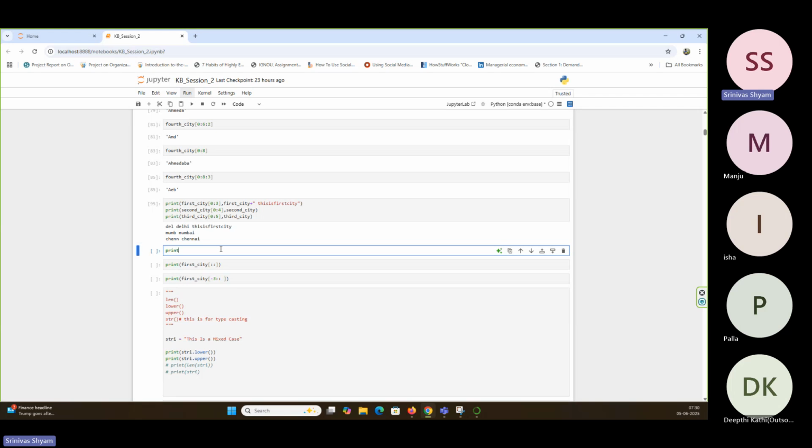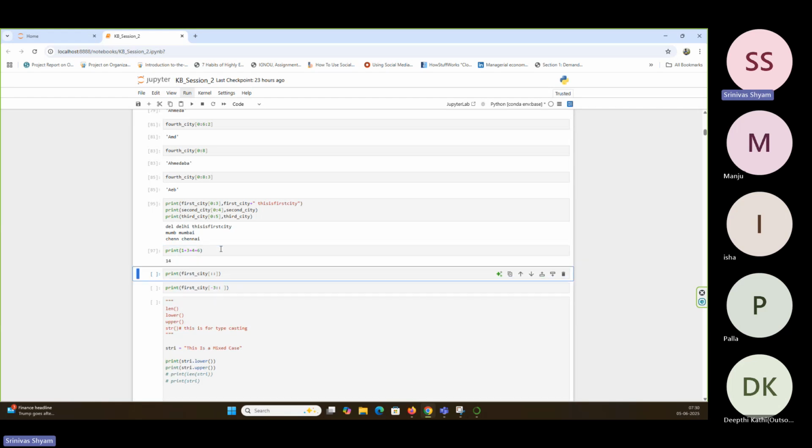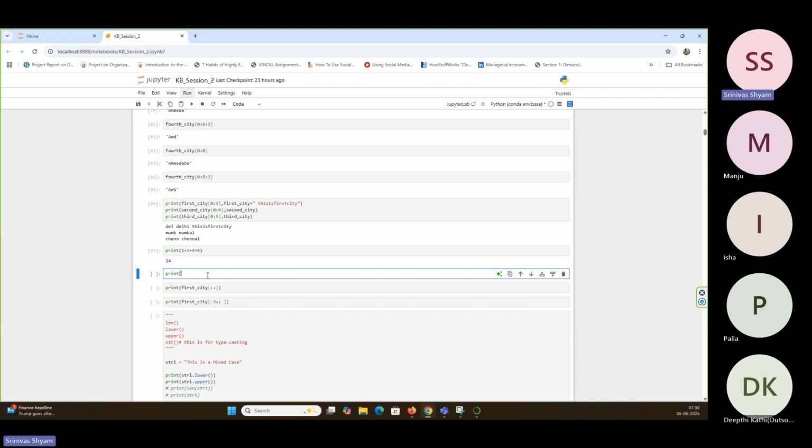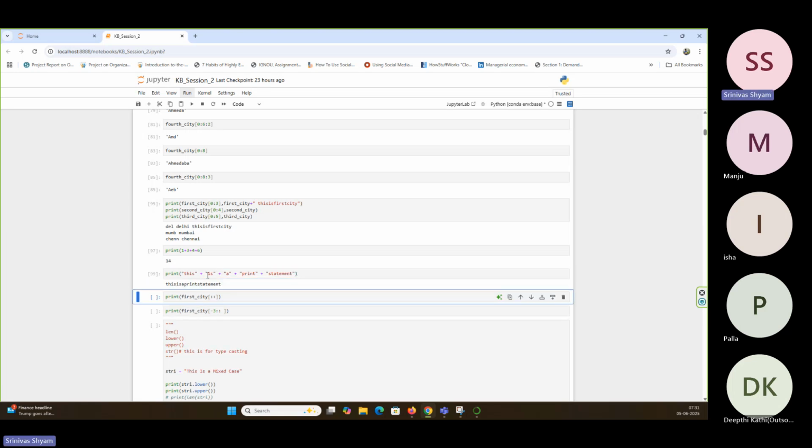In print statements, you can add 1 plus 3 plus 4 plus 6 and you can get the result. Or you can say print, this is a print statement.